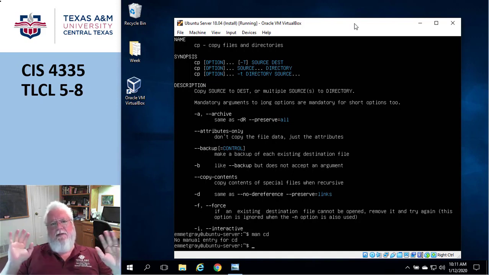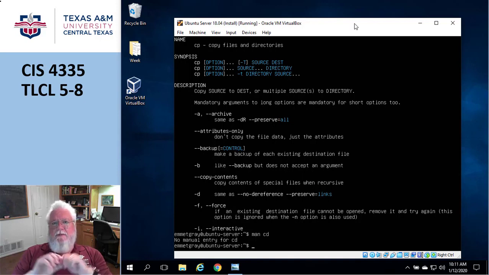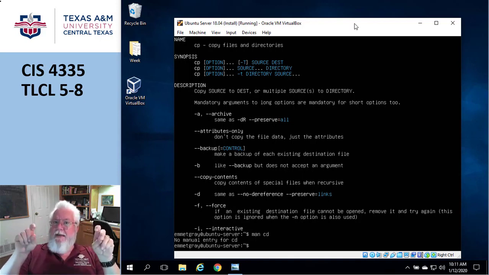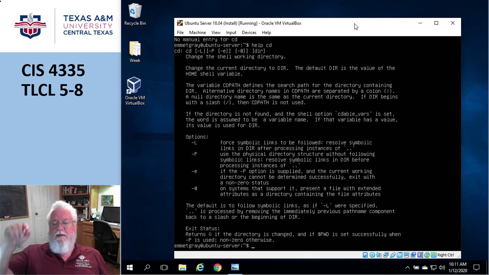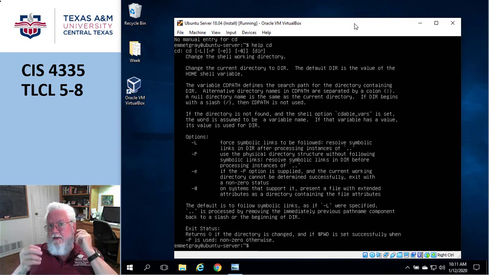CD is a shell command. And so for reasons that only they know, there's a different command for getting help for the built-in ones. So it's the man command for the honest-to-God real external executable programs. And the other one is help. So help CD is the one that gives you information about it. That's one of the reasons why you need to know if it's a built-in command of the shell or an external command, because if you want to get the documentation, you have to use two different techniques. Okay? Cool.